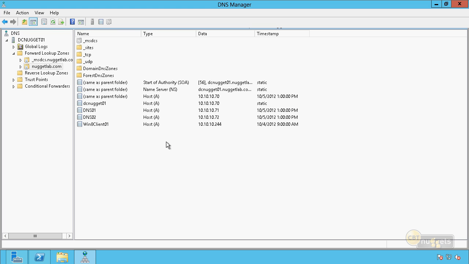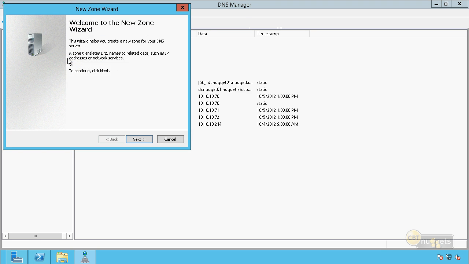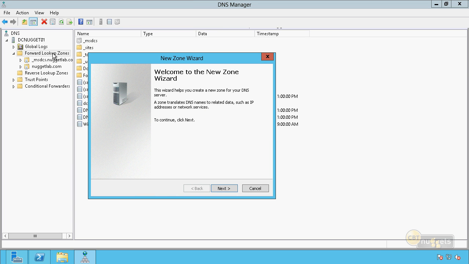Now then, how do we actually go about creating another zone for a different domain? Maybe I've got another department that's going to be accusource.local. Well, I might need to create another forward lookup zone for them because maybe we need to start interoperating with them and sharing resources and being able to access their web servers and so on. So I simply right-click on that portion of the wizard at the forward lookup zones and create a new zone.